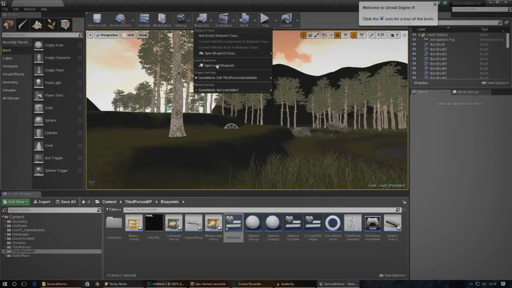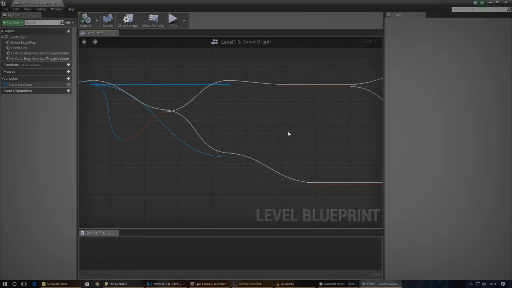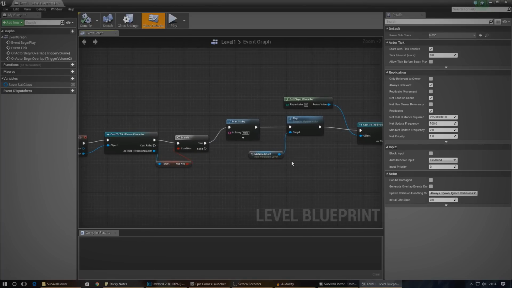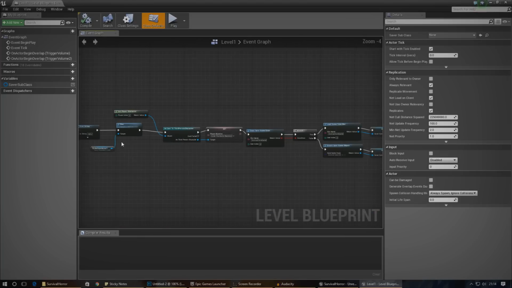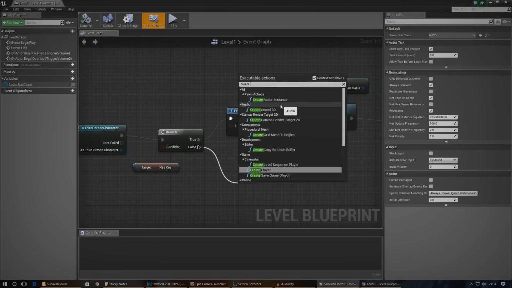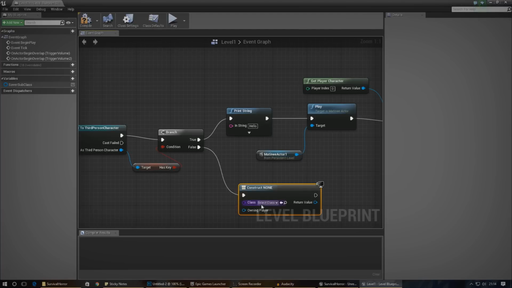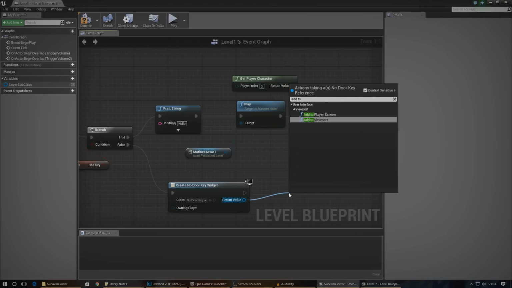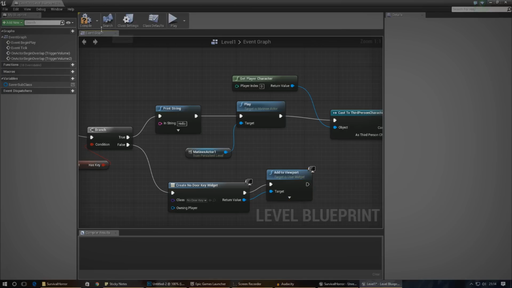So if you remember, our door system is all contained within the level blueprint. Open that up, make sure we're not confusing it with the fire stuff, and we just need to go to our little check where, if you remember, we created the branch with the condition to check to see whether or not the player has the key. We've got true over here, and that's hooked up to open the door, and then false, it's got nothing in there at the moment. So let's go ahead and create the widget that actually displays it on the screen. So type in create widget, under class, just type in your key, no door key, and that was it. And there's one last thing that we need to do. We need to make sure that we add it to the viewport, and hopefully this should work for us.